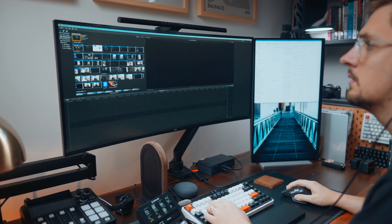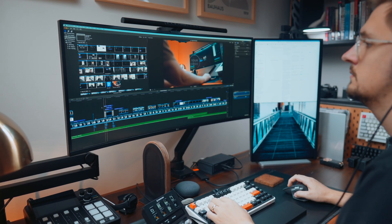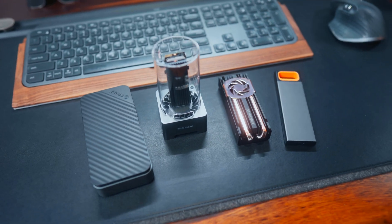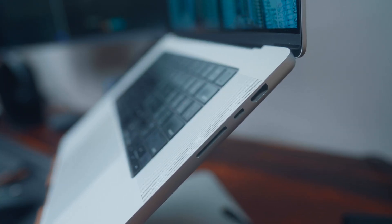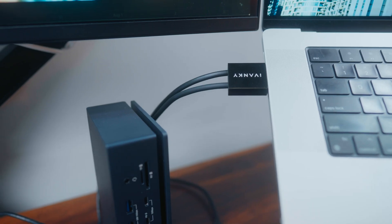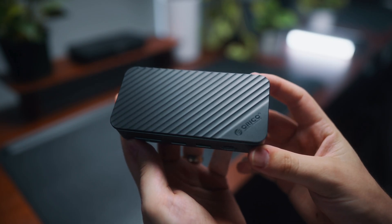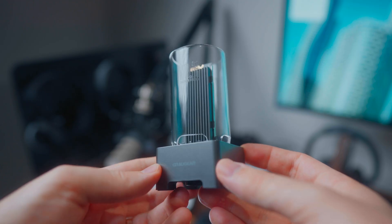If you're a creator like me, or a creative, or any type of person who works with a lot of digital files, you probably know the problem. I've built up a messy collection of external hard drives over the years. I've also got a bunch of data backed up to Google Drive, and all of my video footage and files are scattered across multiple devices. It literally got to the point where I was maxing out the USB ports on my MacBook, plus having to use USB dongles to connect even more storage, so I was constantly plugging in, ejecting, and sorting through all of my different storage devices. And that was my setup, until I discovered the world of home servers.